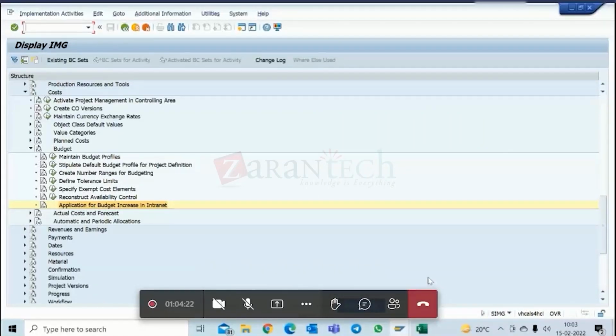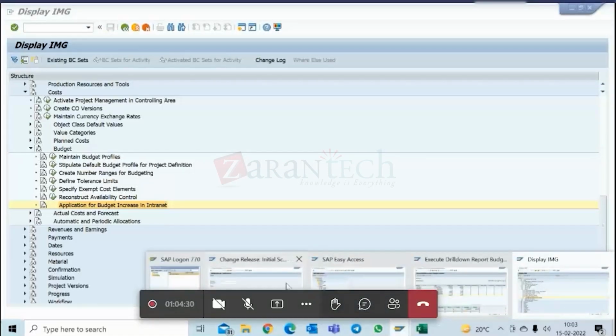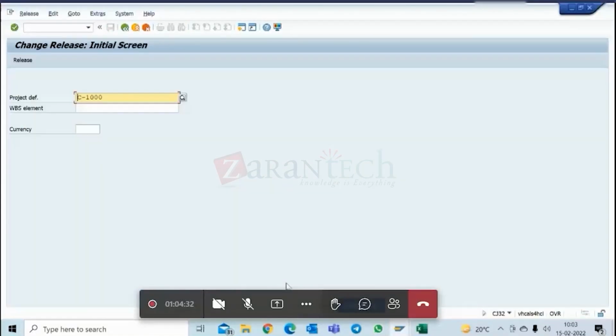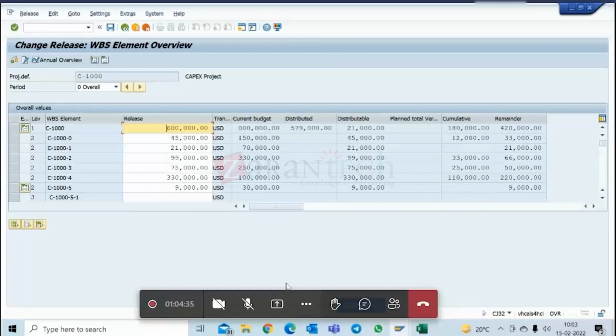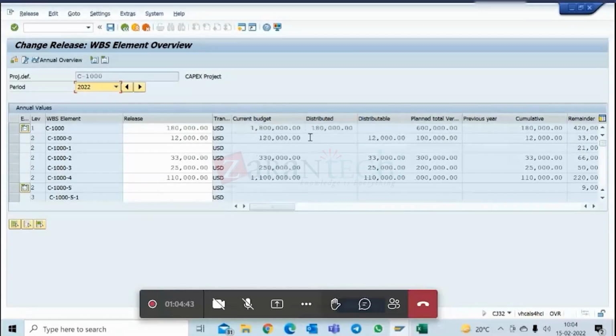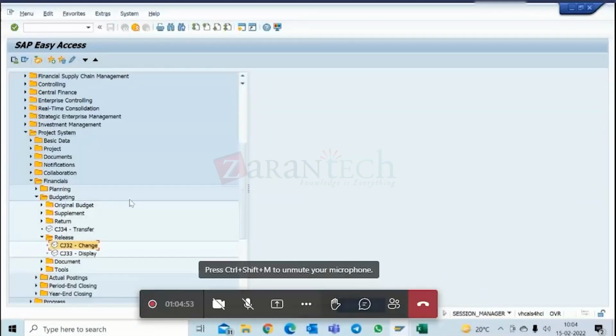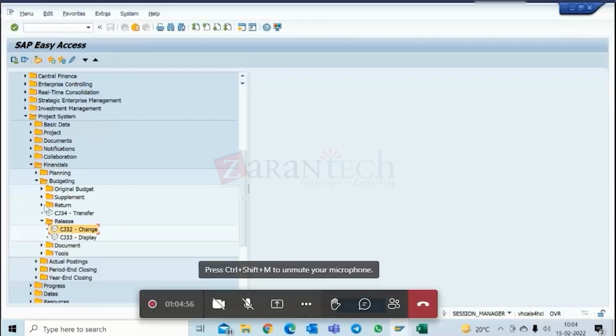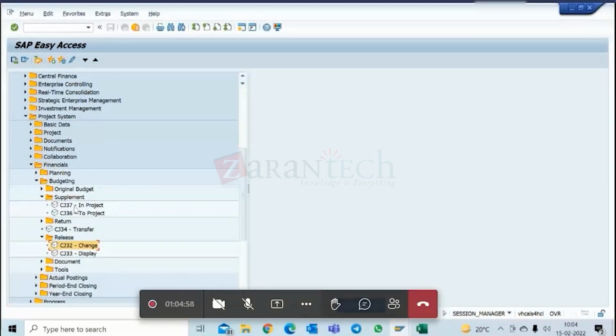And one more thing, Khalid. I have 12 lakhs budget for this year. I released 1 lakh 20 budget, and, for example, the complete 1 lakh 20 is used. So can I go back and reduce the budget? Will the system allow it? I guess we are coming there now. This is reducing budget. Now we are coming to these two. One is you want to add budget, extra budget.